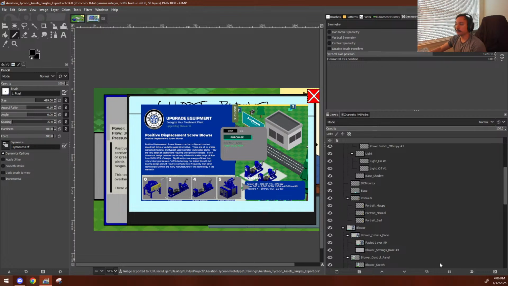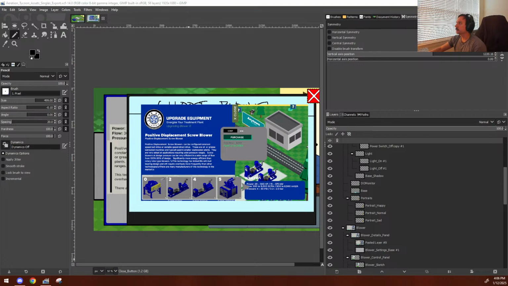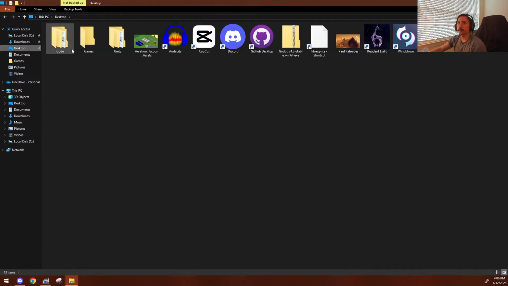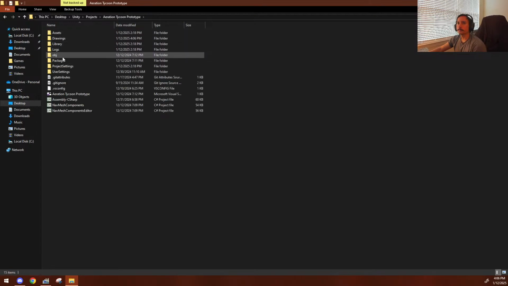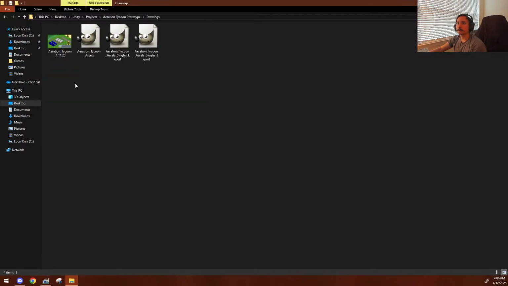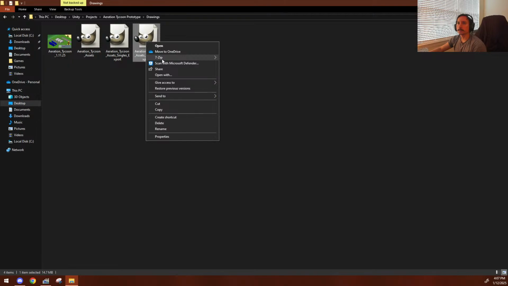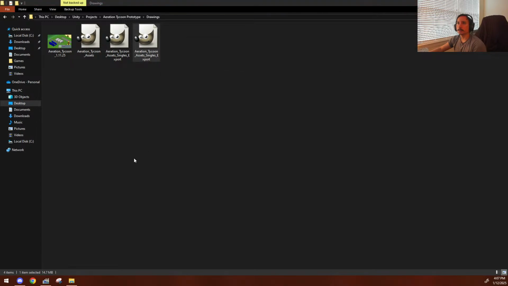Is that it? It finished? Desktop, Unity, projects, the Aeration Tycoon, drawings. One of these is the aura file. I'm thinking it's this one. 7-zip, extract here.